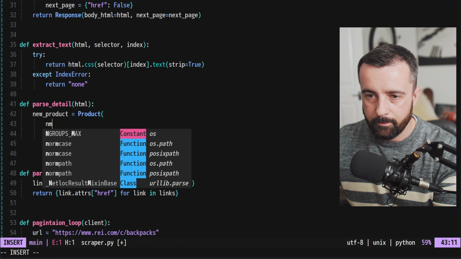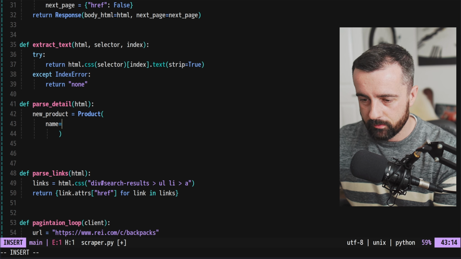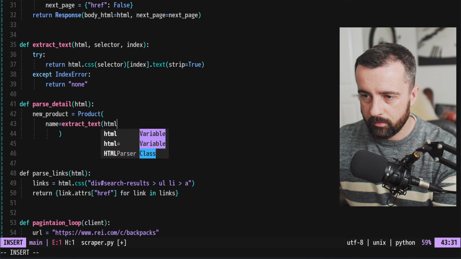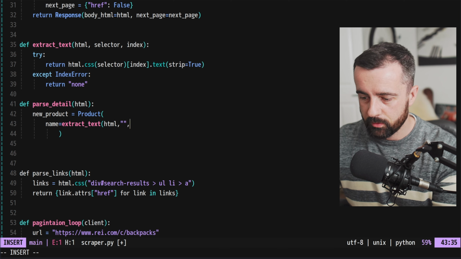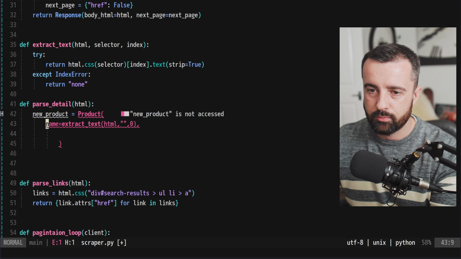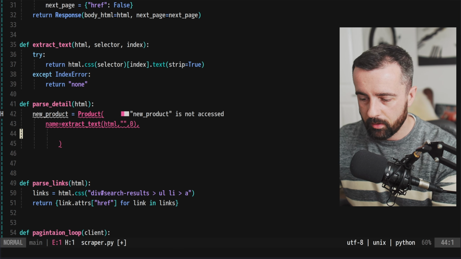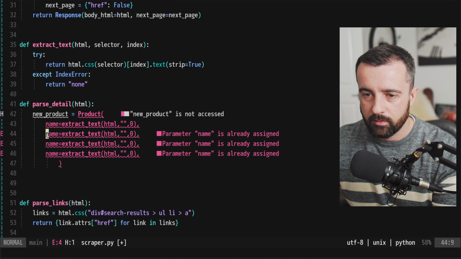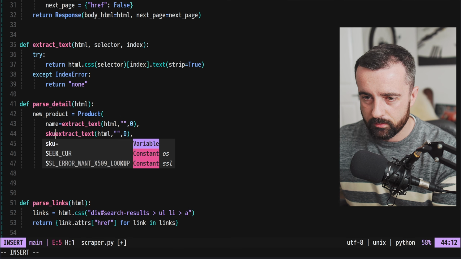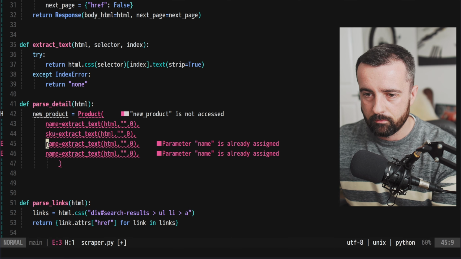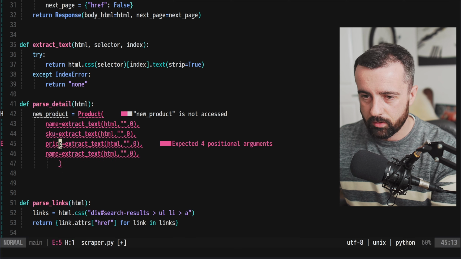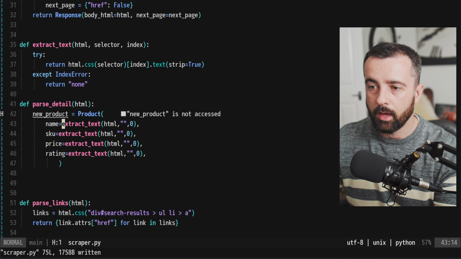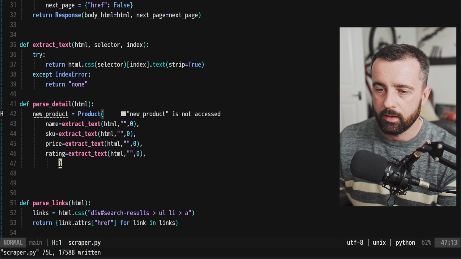So we'll say our name is equal to our extract text function, and the HTML, and it's going to be a selector, which we'll do, and an index, which is probably going to be equal to 0 in this case. So let's add in the rest of the information here. So it was name, SKU, price, and rating.